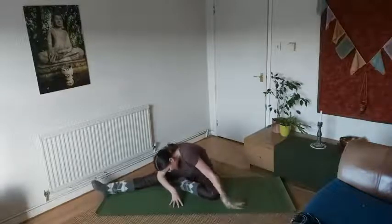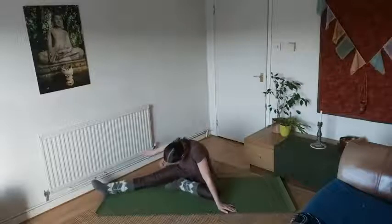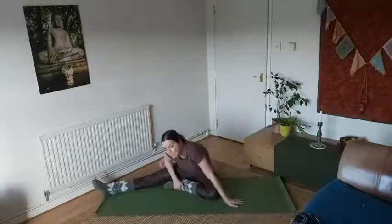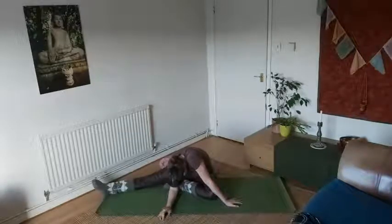Play with the position of that torso, adjust the position of the leg if you need to. And you can always adjust the position of the left leg as well, the left foot. It doesn't actually really matter where it is. That leg is not important here. Just under 2 minutes. Once you've found your position, release.